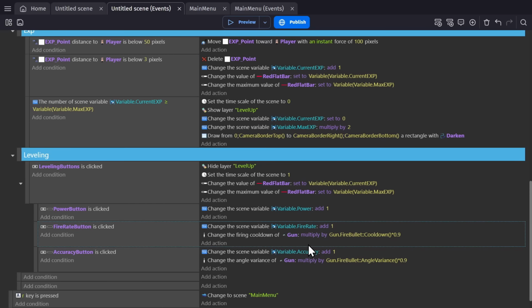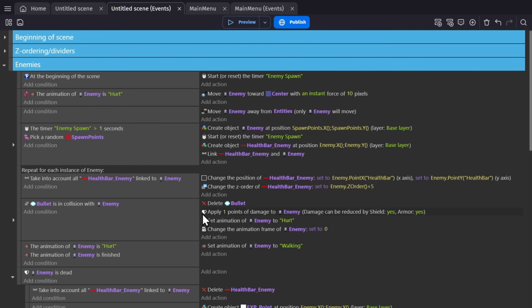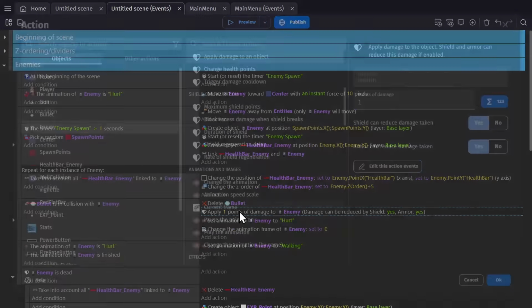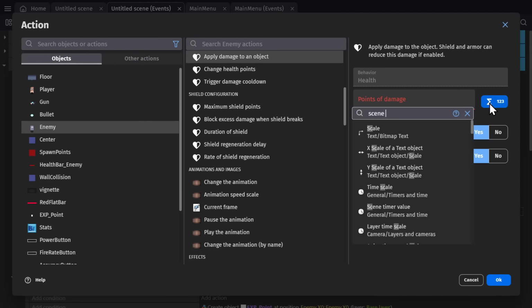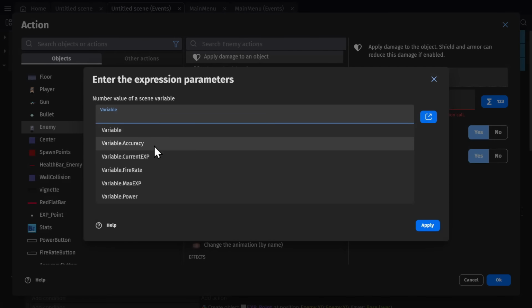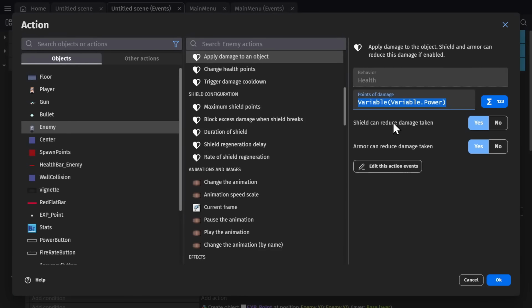And then I did the same thing for the firing cooldown, which is the fire rate. So we'll be changing the stat number in the scene variables so we can use that for displaying it, but the actual change is happening here in this second action. Whereas for the power variable, we're actually going to change that up above. So right here where the enemies are taking damage, get rid of that 1 and change it to scene variable for power. So now they'll be taking the power as your damage instead of 1.